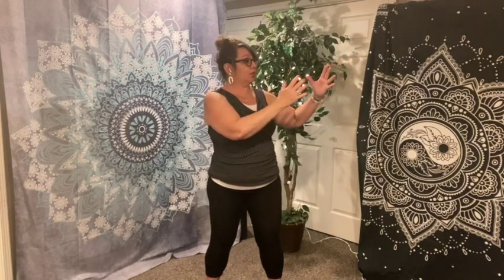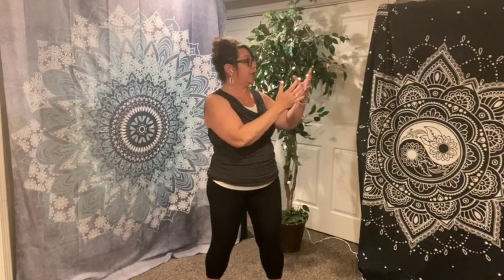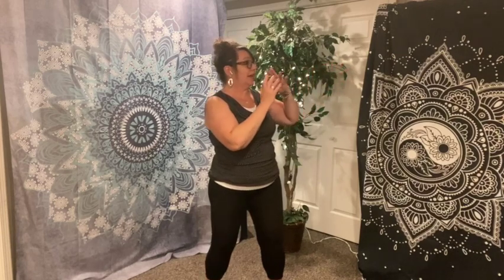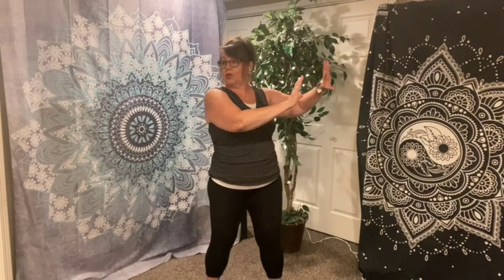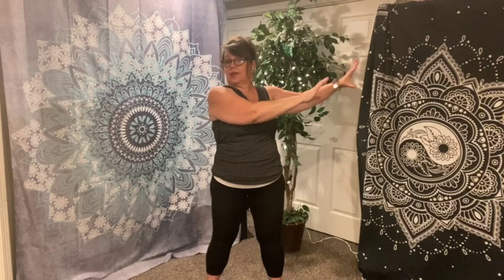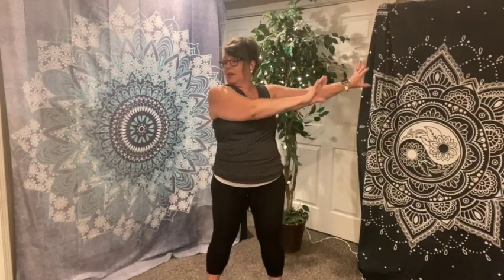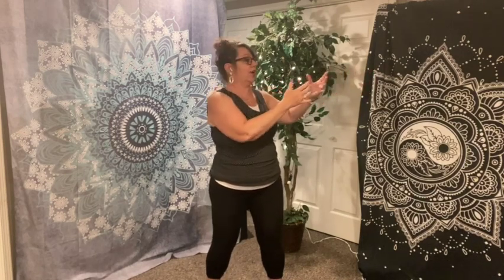This is a wonderful stretch for the neck, the shoulders, and the upper back. You're coordinating the breath with the movement and stretching out the lines of tension that end up accumulating in this part of the body so that you can purge that negative energy, purge the tension and tightness from the neck and shoulders, get it out, release it through the arms as you're pushing away, and at the same time, bring in the imagery of pushing away anything that's weighing heavily on your heart and your mind.